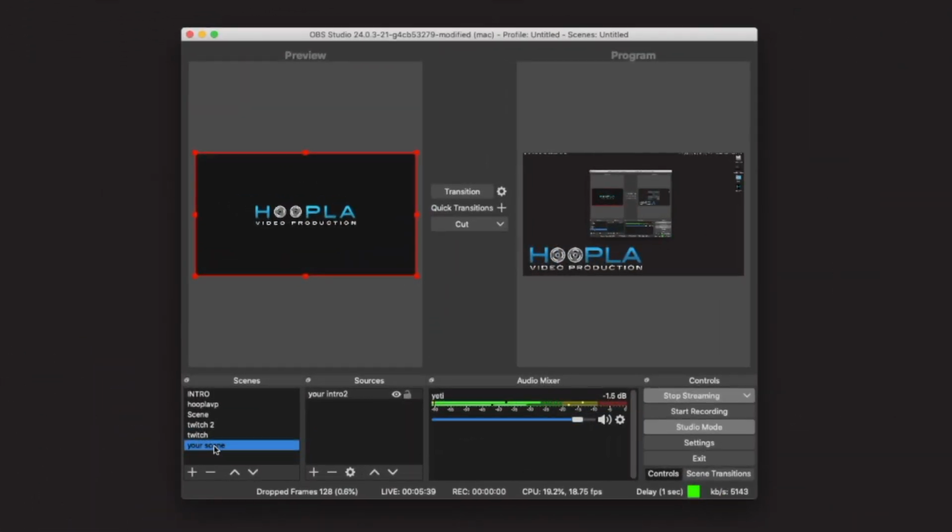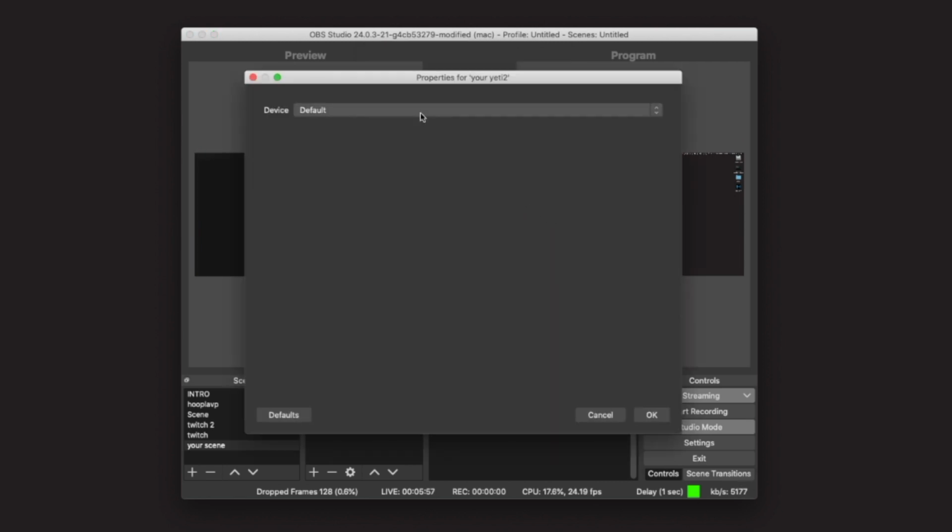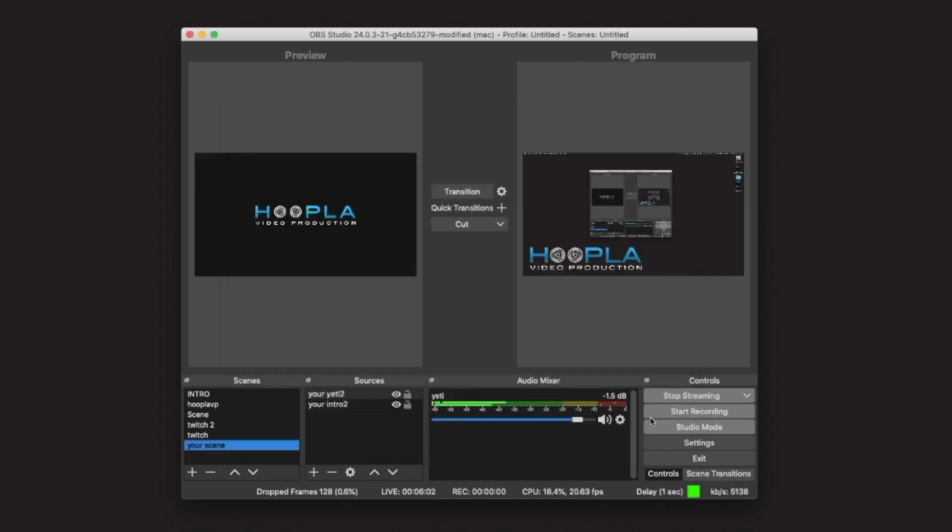We go to your scene, add audio input capture, and we'll just say your Yeti 2, because OBS doesn't like same names, so you have to pick something different. And then you pick your device, which is the Yeti, or whatever you're using as a mic. So there, you have your Yeti and your intro in this scene.